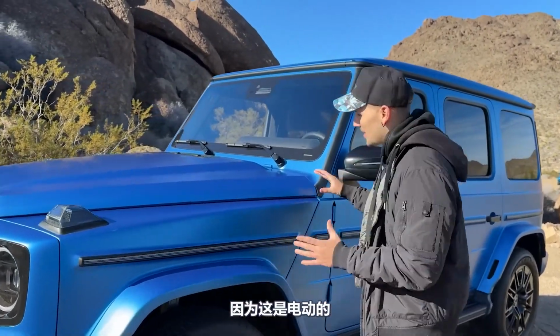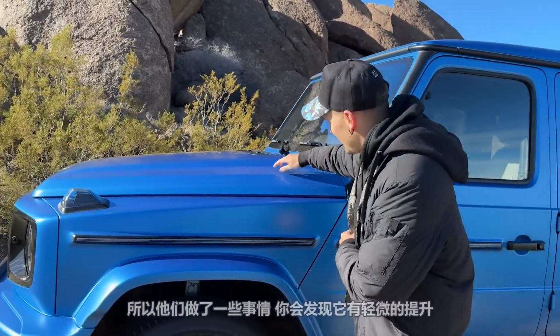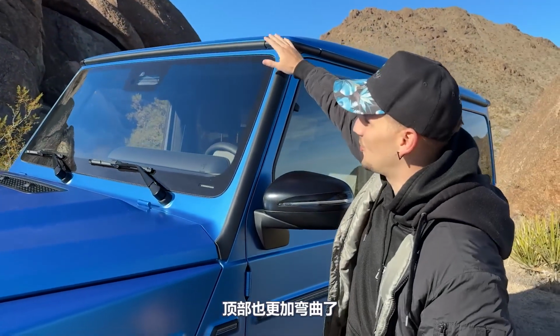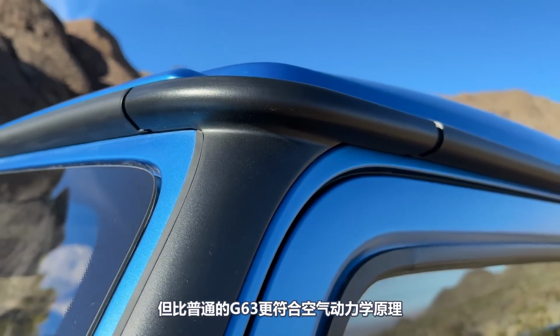All right, because it's electric and the G-Wagon is a very boxy car, they needed to make it more aerodynamic. So they have done some things. You'll see this has a slight lift now. This is more curved. The top is also more curved. It's probably still not that aerodynamic, but it's more aerodynamic than the normal G63, right?